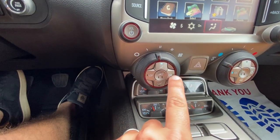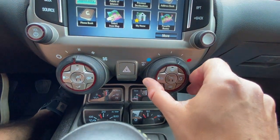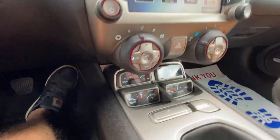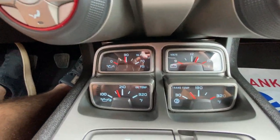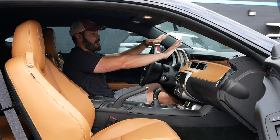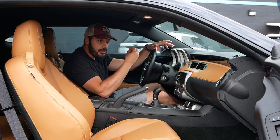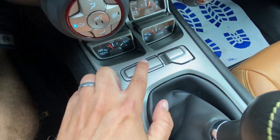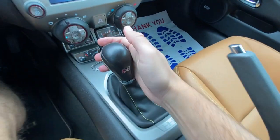You have the hazard lights in the middle, and to the right a symmetrical big dial for temperature of the climate control with a couple more buttons inside. These dials just make me happy — this is again a clear modernization of what was going on in the late 60s and early 70s in muscle cars. You have the PSI oil pressure, oil temp, volts, and transmission temperature all showing in these very retro-styled gauges in the center console — beautifully done. I wish stuff like this came back in modern cars instead of just a big flat TV on the dash. Further down on the center console you have a 12-volt outlet and a massive button for the traction control.